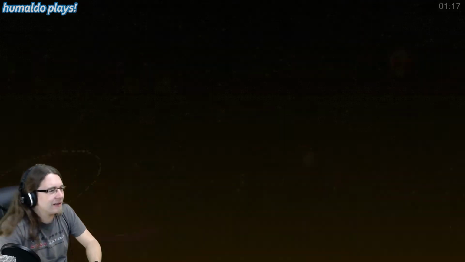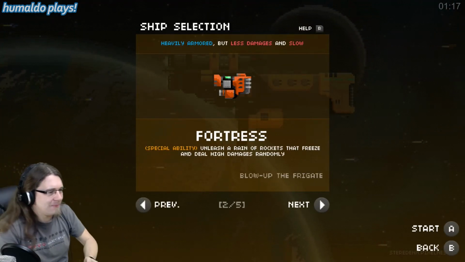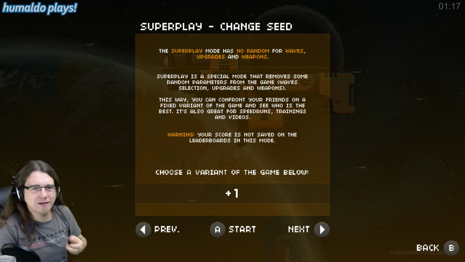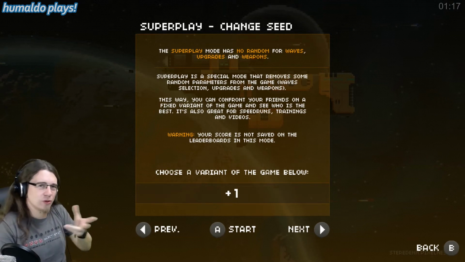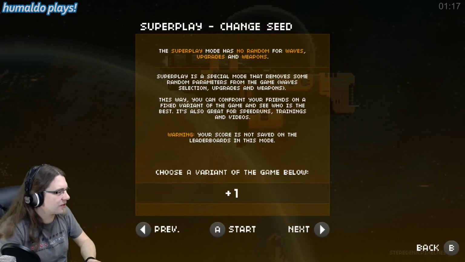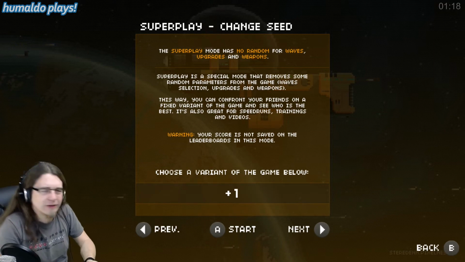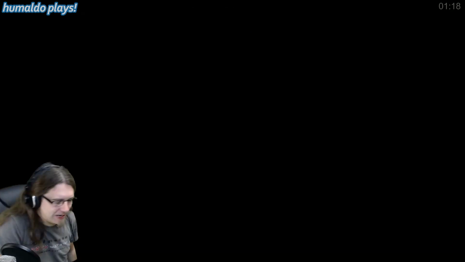But let's go back to the menu, play, but now... Fortress is unlocked, yeah! But I will play now with the fortress ship, and the cool thing is the game is completely randomly created, so every time you play it, it's different, but there is one constant mode, so to say. If you hit the X here, you get to the change to the super play seat. There are lots and lots of different levels, and every time you play this level, it's completely the same. But I think you can't save high scores here. But let's start the first seed level with the new ship.